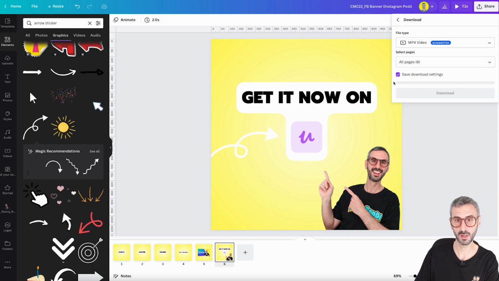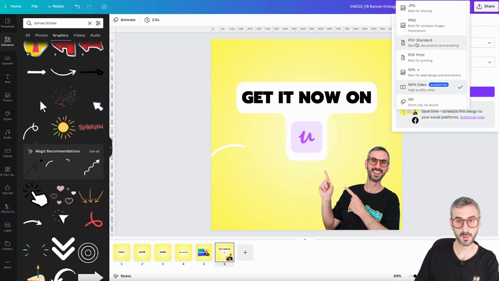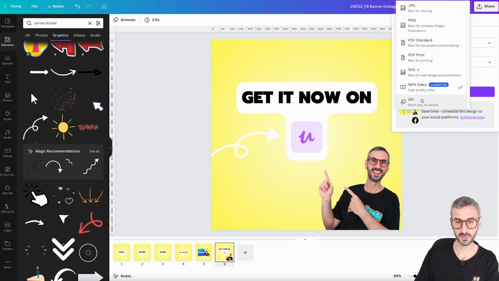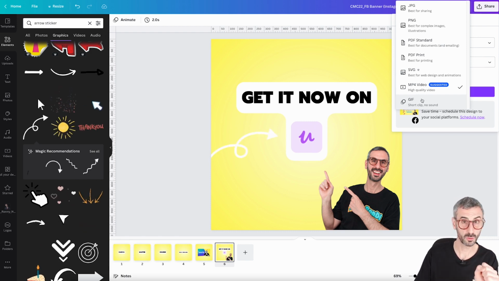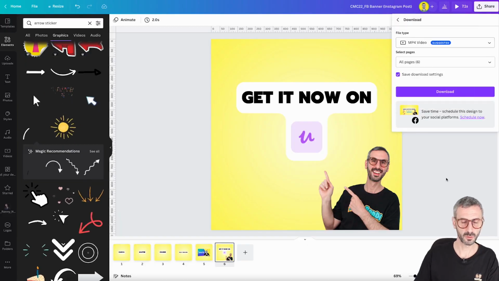Okay, so if you go to download, do not choose MP4 video, but choose GIF, because otherwise you won't be able to upload that to your community tab on YouTube. I know that by experience, we always promote our videos with GIFs that we upload on the community tab. So YouTube won't accept your MP4 video, at least on this specific tab. All right, so make sure you export your video as a GIF.